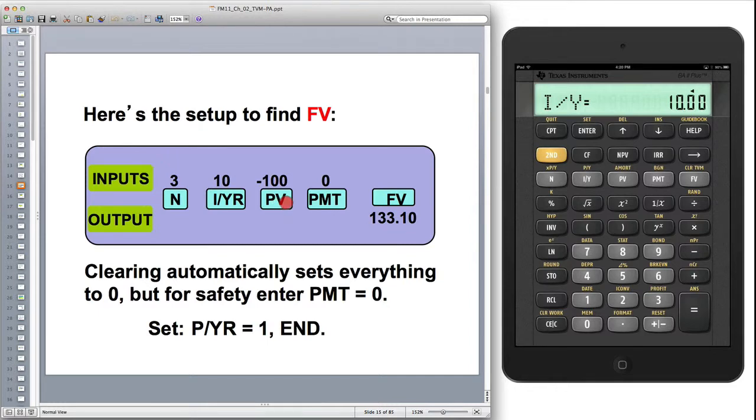PV is entered as minus 100. Some of you may wonder, where does the minus come from? 100, toggle plus minus, and then hit PV. The minus is actually not a bad thing. It indicates that the cash has moved away from you, which is basically that you have invested in something. So if you have deposited $100, think of it like that you go to a bank and you give them $100. So that's why the calculator needs to know whether you've received a payment or you have made a payment. So in this case, since you made a deposit, we do minus 100. That's something to keep in mind. The payment, just to be safe, you enter 0.